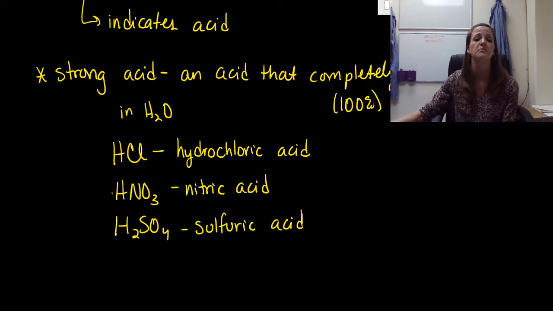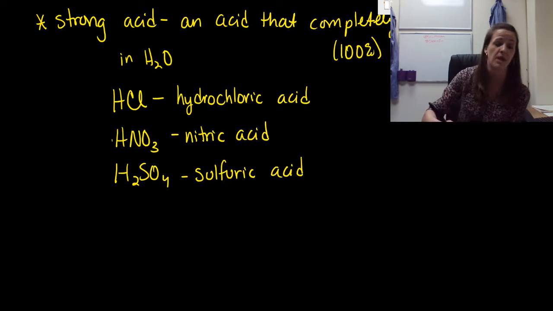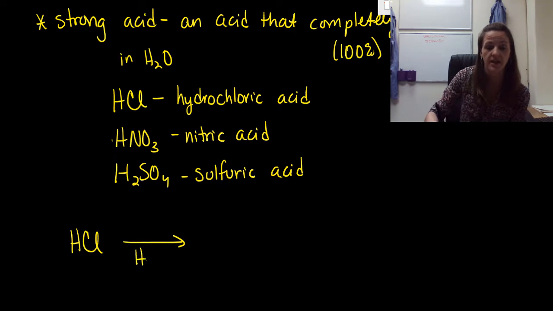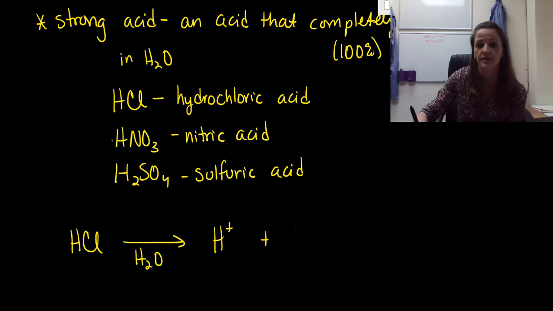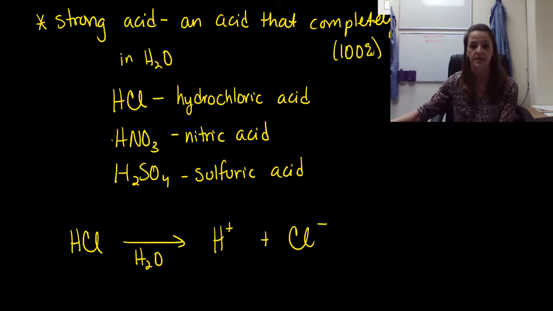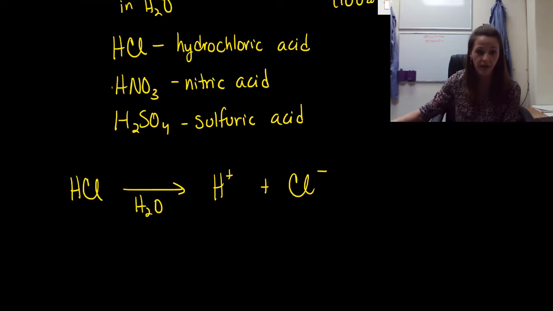So now, what does it mean to be a strong acid? Yes, these 3 are definitely strong acids, but what does that actually mean? Well, in a microscopic picture, I guess, we could say that HCl, when put into water, will break 100% up into H plus and Cl minus. See how we're using that H plus here? It's just easier. It makes more sense. So we break it apart into H plus and Cl minus. This diagram that I have right here shows that it's fully dissociated, okay?